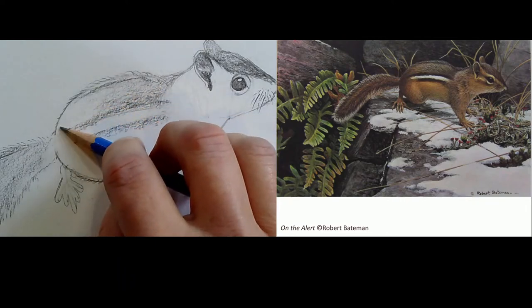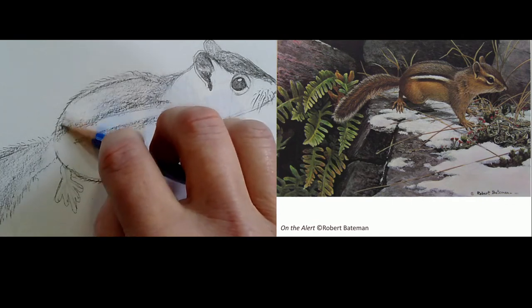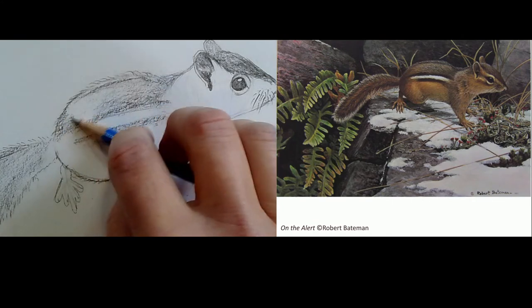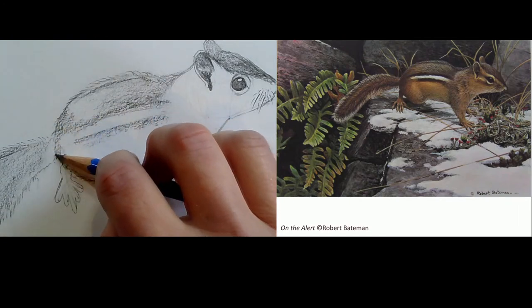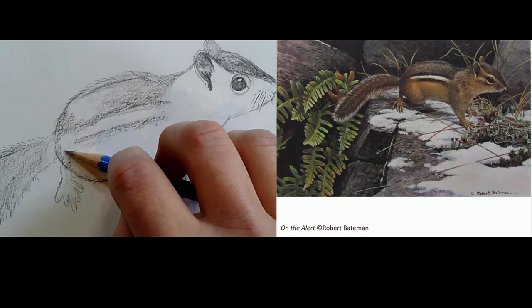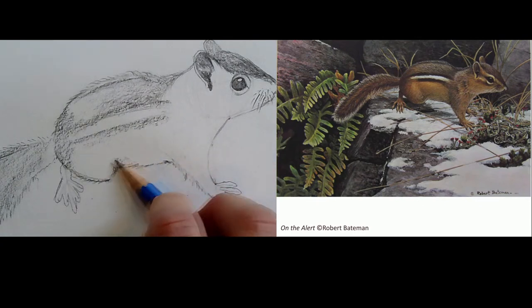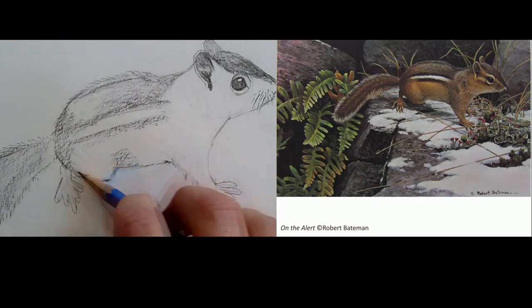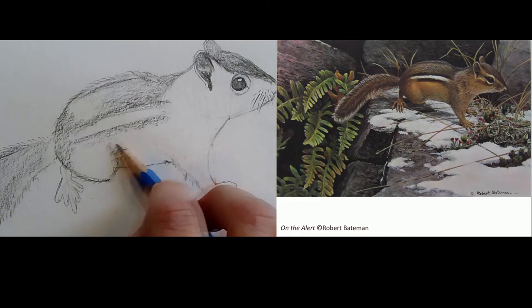So I'm just getting myself a nice little coat, a nice light graphite coat under here. It gets a little bit darker as we go towards the rump, and that's because of the shadows, because the way the sun is positioned, it gets a little darker over here. And then we go over here. Again, it's a little bit darker there. And we have another darker area in here. And again, that's the separation of that thigh, that haunch there, and there's a bit of musculature that we're seeing there.